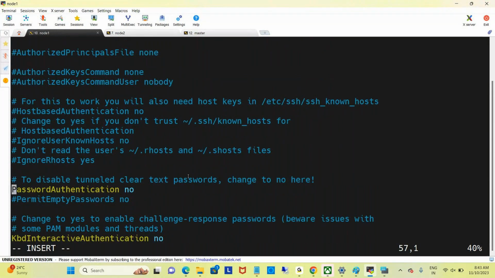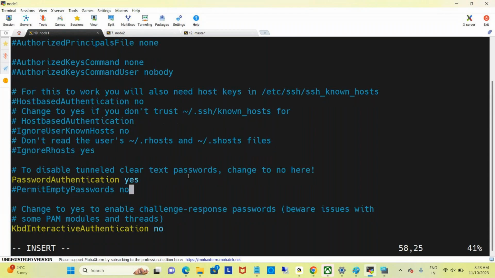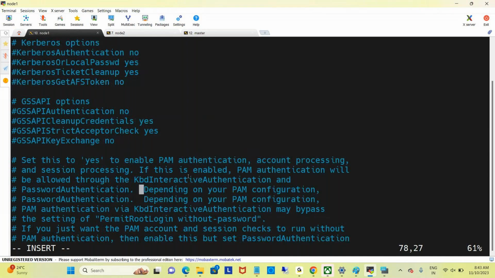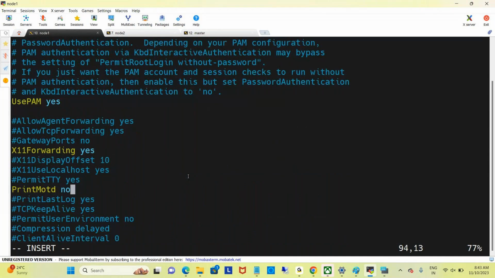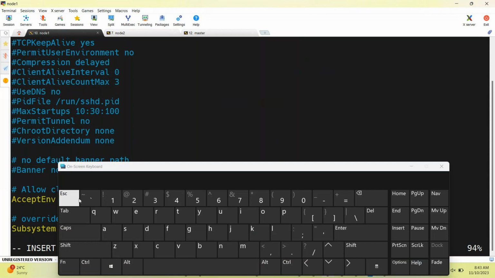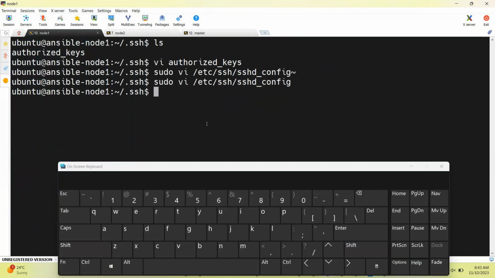Password authentication we need to set as yes. Okay, that's it. So you need to do two changes on each and every server. Just save the changes, escape, colon WQ.